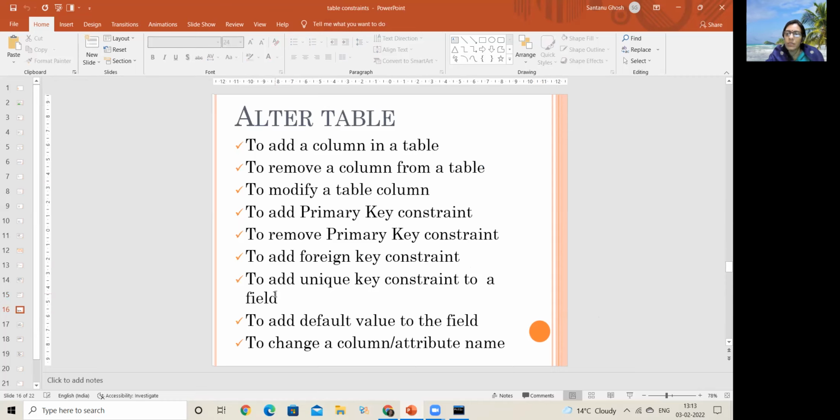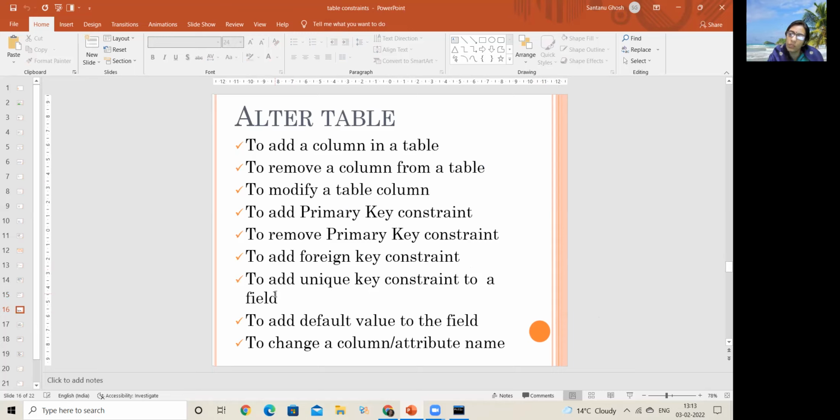Next, we now start with the alterations. Once I create the table, I have defined my primary key, unique, not null, foreign key, whatever I had to do. Now, sometimes we tend to forget. I have made one primary key, and now I want to change the reference, or remove the primary key reference. I want to make something not null, or remove the not null reference.